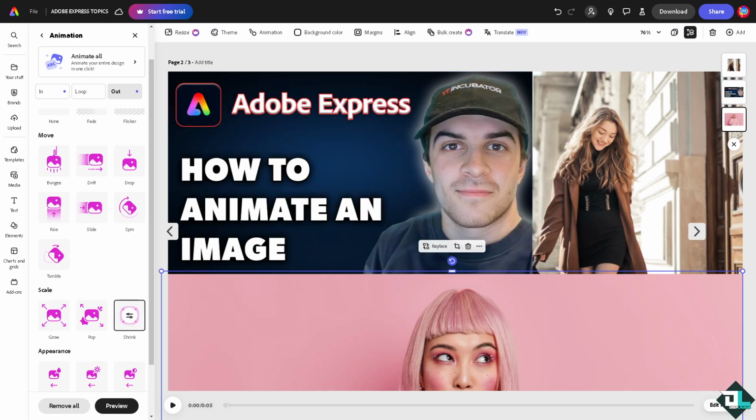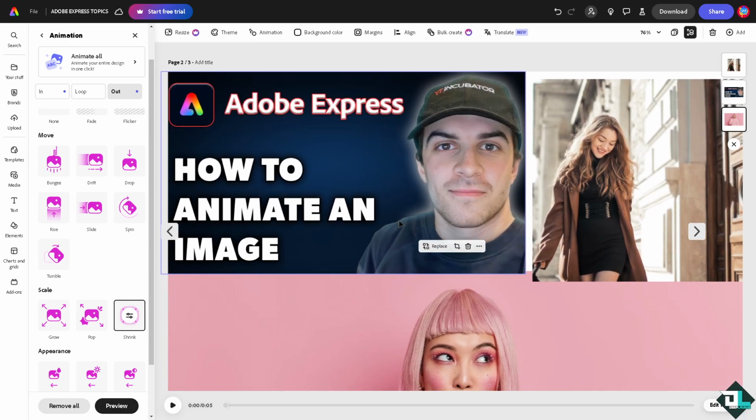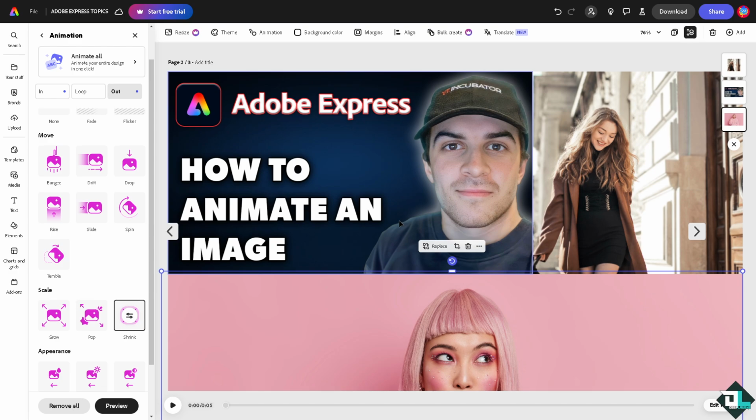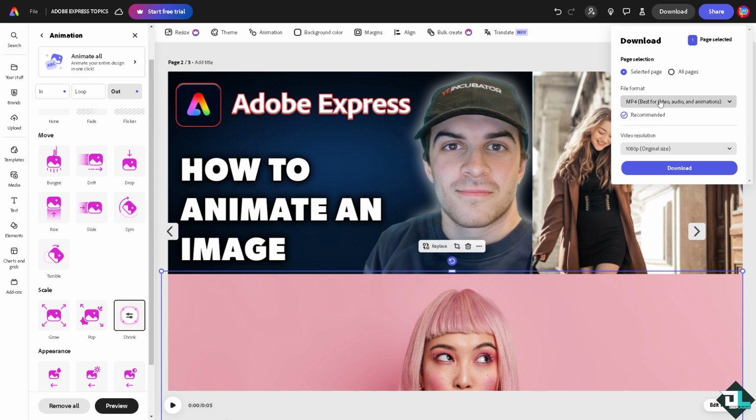Now, after doing all of these, all right, click on the preview so you have noticed all the animation has taken place. If you're happy with how it feels, all of the images and the animation has blended together, all you're going to do now is click on the download option here at the upper right corner. There should be an option for you to download as an MP4, PNG, JPEG, and PDF.